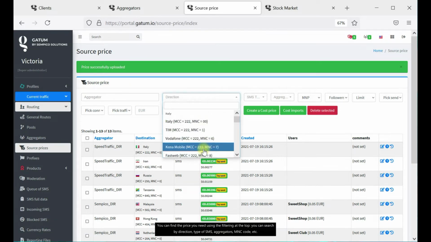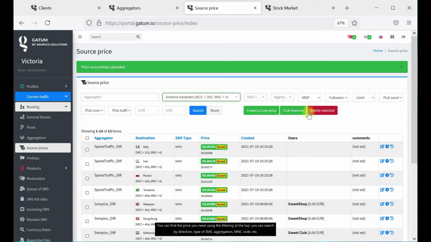You can search by direction, by type of SMS, aggregator, and so on. You can see a more detailed description of the process of setting prices in the video Creating a Cost Price on our YouTube channel.